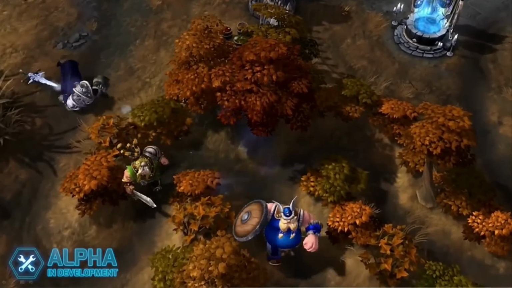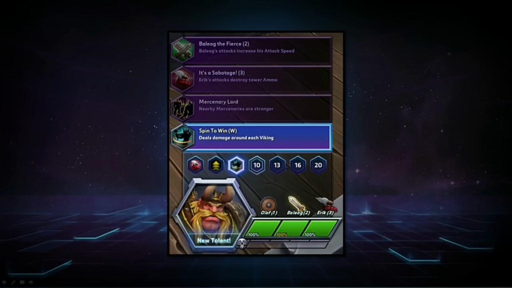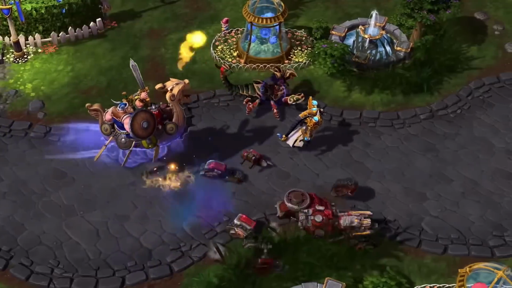One example is a jump ability, which will make it so that all of your Vikings become invulnerable and jump up in the air for a second and a half. There's Spin to Win, which will make all of the Vikings spin around, dealing damage in an area around them. Each of the Vikings by themselves has sort of a unique attack style and movement pattern. You can split them all up, soak up experience from all the lanes. I think we're going to see some very interesting tactical competitive play with this hero.